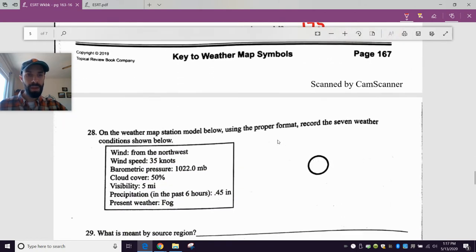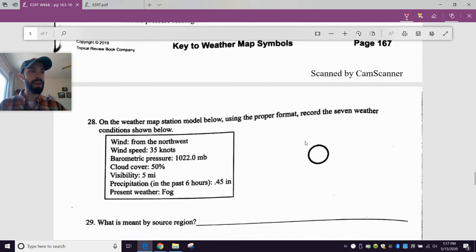Okay. All right, 28. Again, another station model that you have to draw. Now, in this case, I would never make you do this because I can't, not at least in this virtual environment that we're in. Okay, so I'm going to draw this one for you. Let's start with the northwest wind. So I'm going to draw a line to the northwest. Okay, we're drawing a wind speed of 35 knots. That's 3 long lines. 1, 2, draw one in between there, 3, and then a short one for 5.